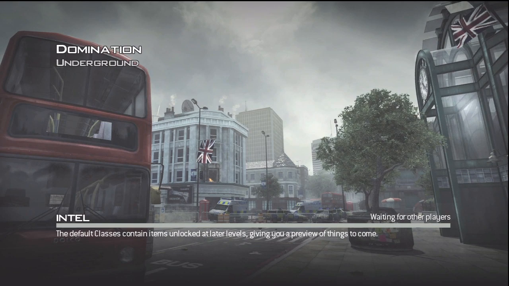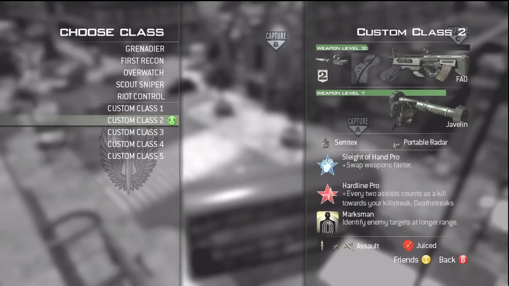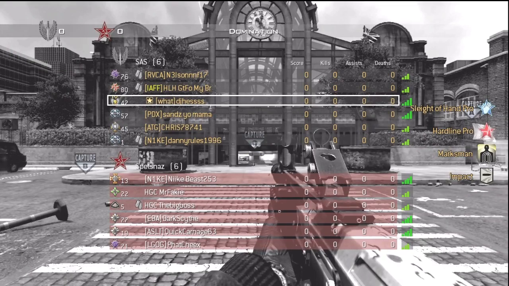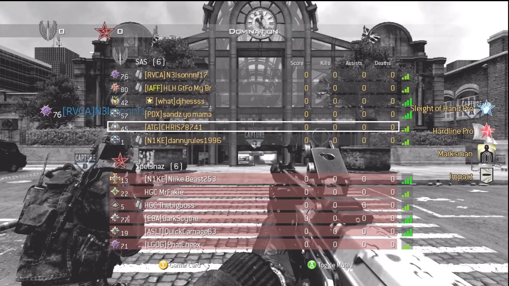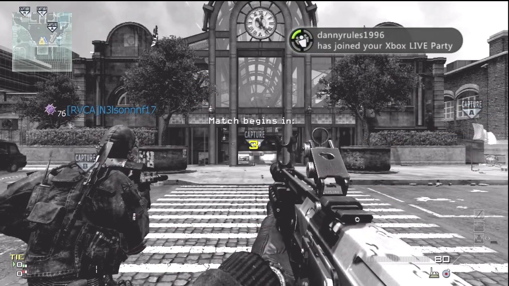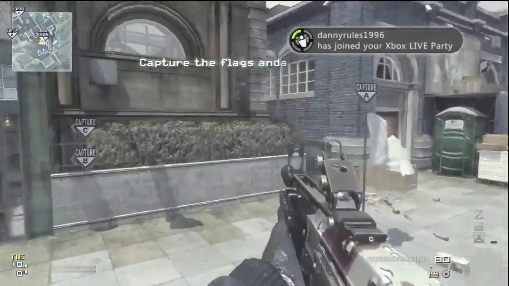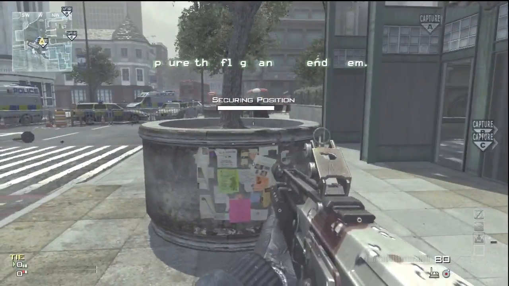Now, this is the first one I was able to get on this map, so I'm by no means an expert, but it ended up working out. You can see that first things first, I am using the FAD by request from the subscribers from one of my other videos. I asked you guys what you would want to see. I got a Moab with the obviously SCAR, the M4A1, the ACR, and now the FAD.